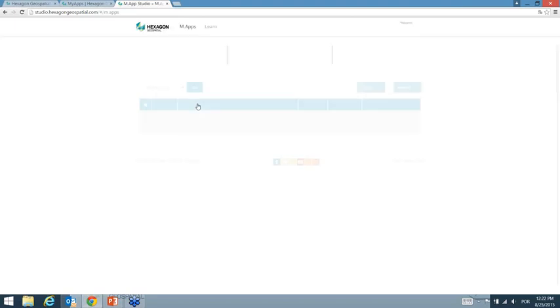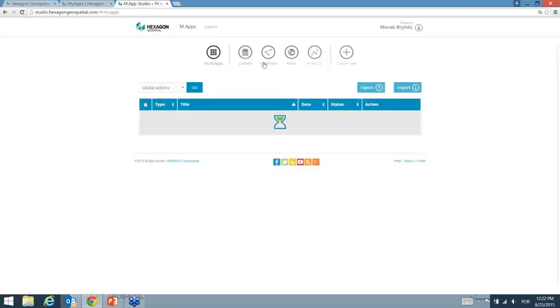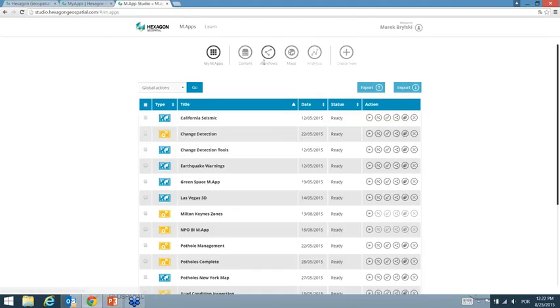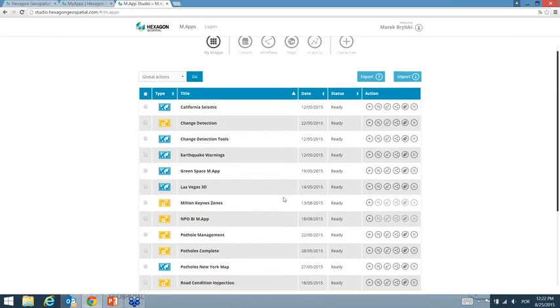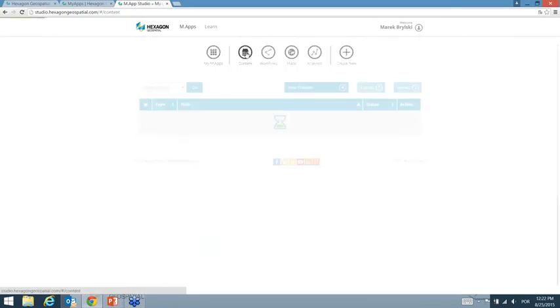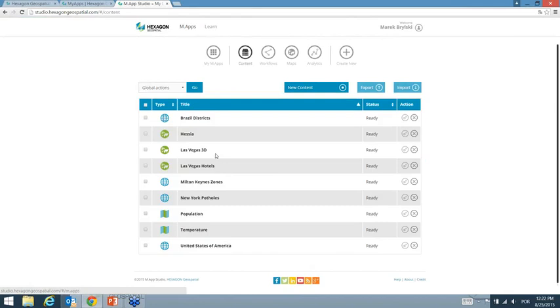So I'm now entering Map Studio, and Map Studio will allow me to connect. This is a list of all my hubs that are registered to my user account. I can connect to different types of content. Here I would be able to connect to Mapchest also.